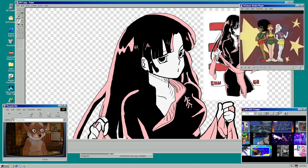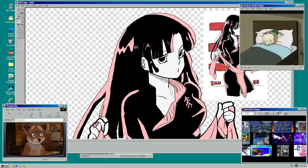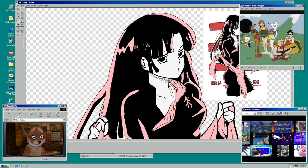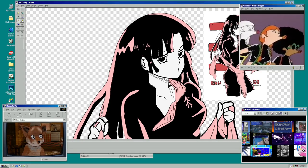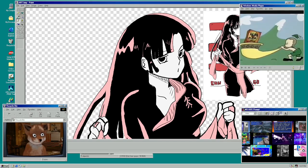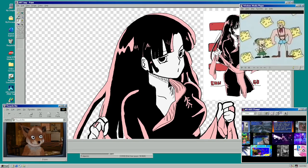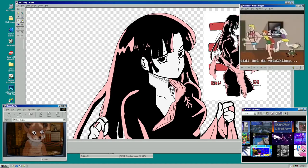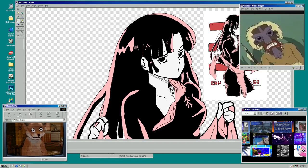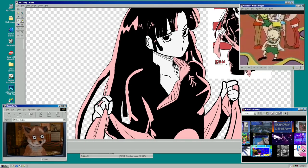I don't like this shading very much. When you use lines to shade like this, sometimes, if it doesn't look dark enough, you have to use more lines. And it doesn't look dark enough to me, so I'm going to use more lines. And the reason why I have to use more than they did is because their lines are thicker relative to the overall size of their drawing, and mine just aren't. Okay, that's good enough. That's good enough for that.